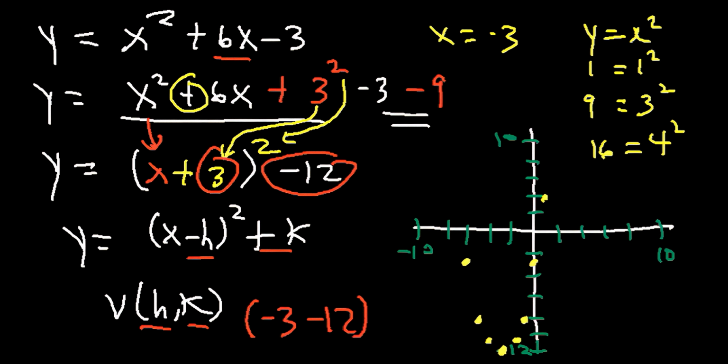And if we go 4 to the left, negative 3 minus 4, that's negative 7. And the y value should still be the same. It should be around 4 as well. And now we can graph it. So that's a rough sketch. All my sketches are rough. So that's what you can do if you have it in vertex form. Let's try another example.